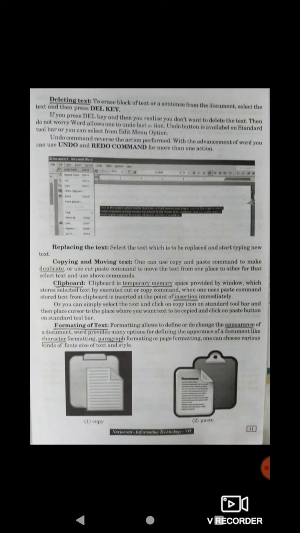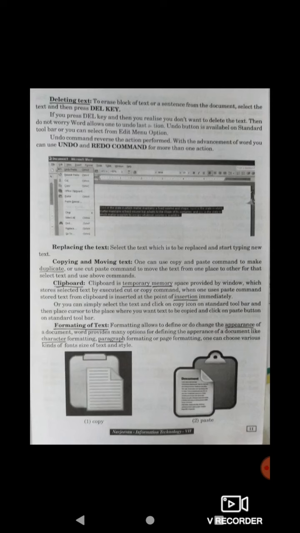This is the major difference. Both are used to delete the text or anything that's on the document. However, backspace erases the characters towards the left, and the delete key erases characters towards the right.